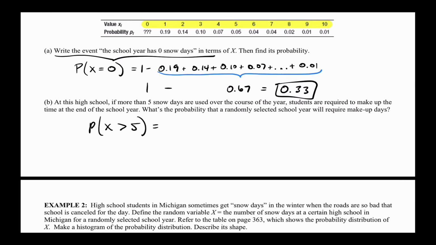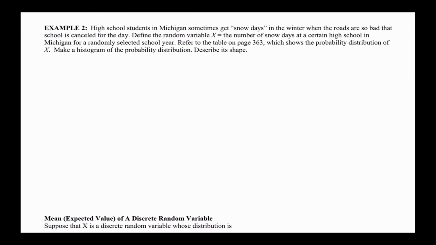So we go to our table and we add up the ones that are more than 5. These right here. And what'd you get? Won't we include 5? More than 5 means everything above 5. Yeah, greater than or equal to, you count 5. 0.12? Okay. So you would add up everything above 5. All right, so turn it over. Example number 2. Same example.